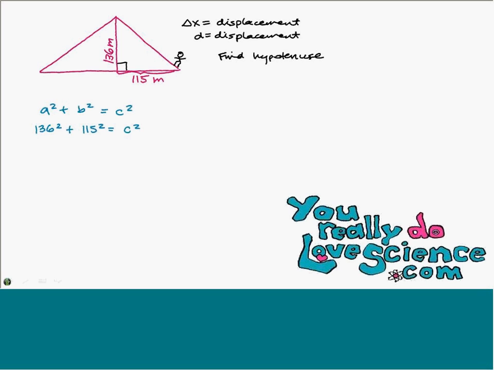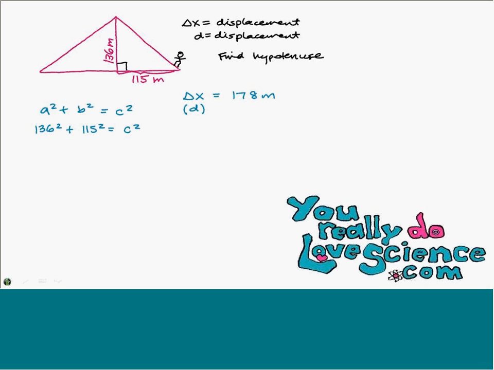So the first 136 squared is, wait, that's kind of high. Do the whole thing and we'll get c. I'll grab my calculator too, which I put on the table over here. Did you get 178? Okay. Round it to three significant digits, and I'm going to say that the displacement, or the distance that the archaeologist went, is 178 meters, and don't forget your units.